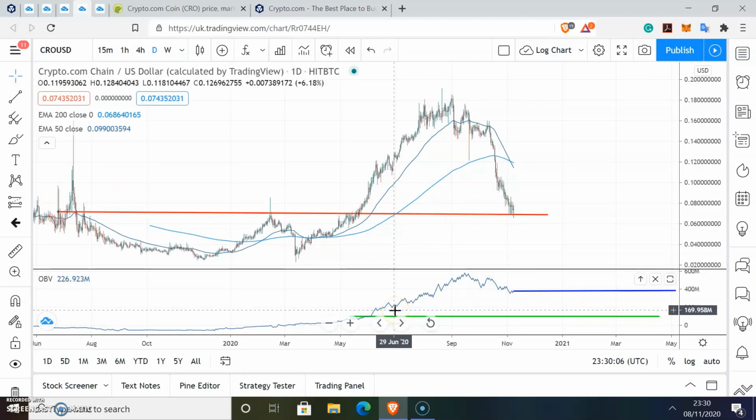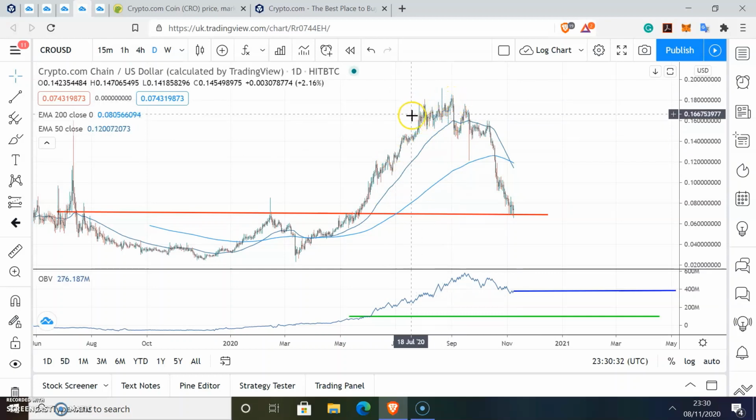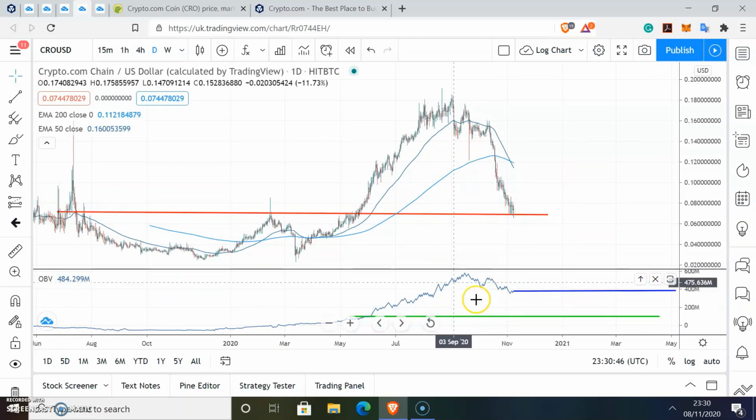So the market has actually increased by a value of 4 times, even though the price has recovered back to its previous level that was seen in May. Now that's a very bullish tendency, because that means there are 4 times the amount of people or 4 times the amount of trade volume going through the market, and therefore any capitulation in the direction of the bullish tendency will be supported by a lot of people who are willing to hold for this movement back up here, basically, because there'll be a lot of people who purchase their CRO around this price who won't decide to sell until they are in profit. The more people that buy down here, the more vigor we will have on the corrective path all the way up. So this is a very, very bullish sign.